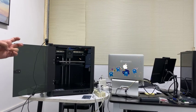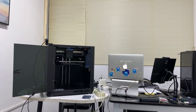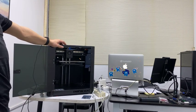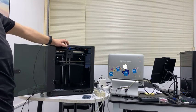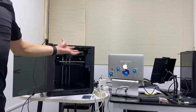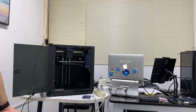And of course, we have everything included in the system images, which makes it so everyone can use this printer directly, and you don't have to know much about Klipper or 3D printing. You can just do some clicks in the printing like a pro.